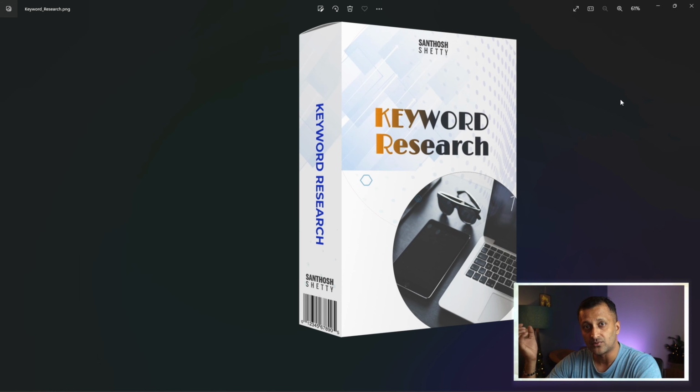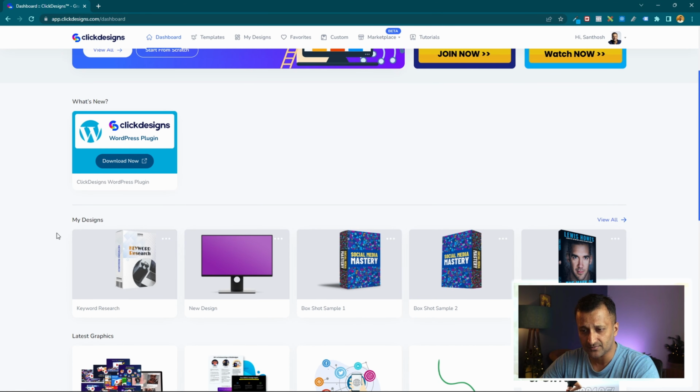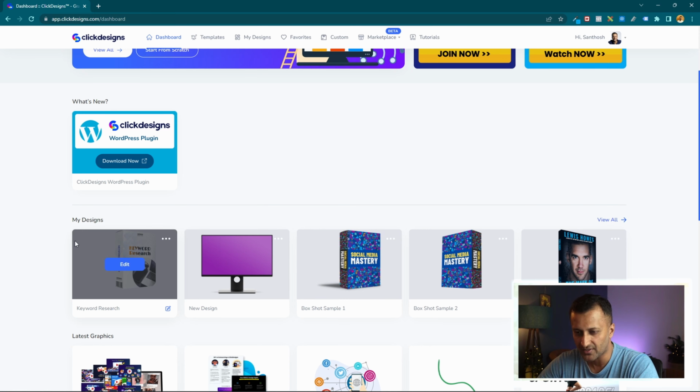Next, we are going to create it from scratch, and you will also get to know all the different options that are there, different 3D options. Okay, let me show that to you. Alright, we are back in the design dashboard. So we have created one box mockup which is using a template. It's a ready-made easy option.